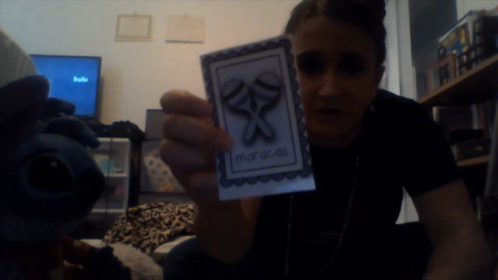Now it's Stitch's turn. Stitch looks at his hand, and he has 2 maracas. So he wants to ask Elsa. He's going to say, Elsa, do you have any maracas? Elsa's going to look at her hand. She has 1 maraca, so she's going to give it to Stitch. Now it's my turn.